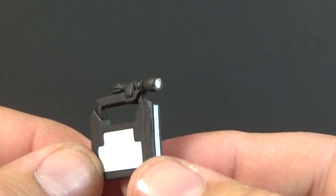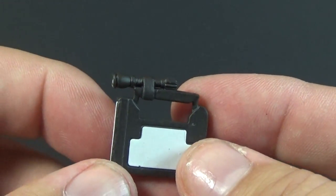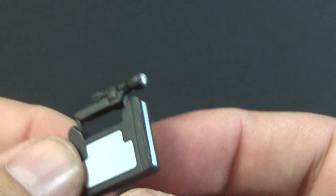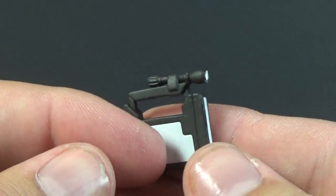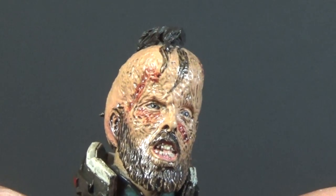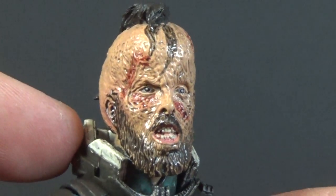Now looking at what's unique: Fyfield only really comes with one accessory, which is this flashlight — we got a similar one with David, so it's really just the same stuff we had with that figure. I don't really see a need to give this to the character since I don't think he was carrying anything once he turned into a zombie mutant space creature. Fyfield's head sculpt is definitely unique — you can see his cranium is expanding and becoming misshapen due to the alien goo, and this causes some interesting issues with the figure that we'll get into.